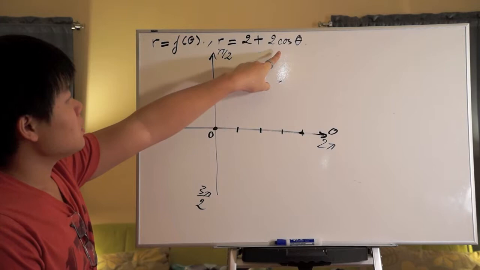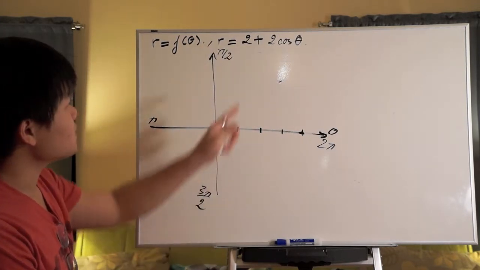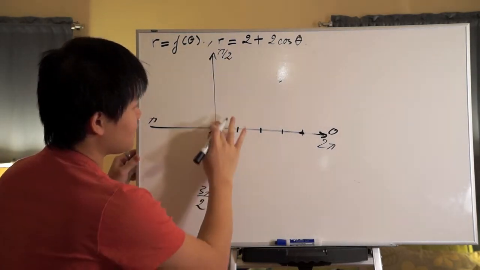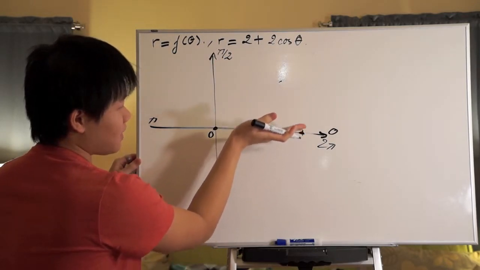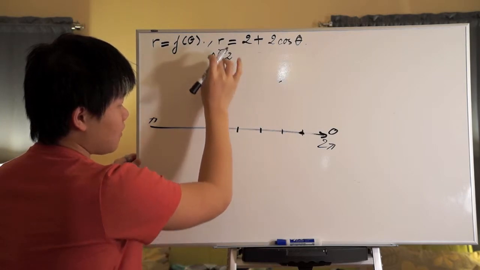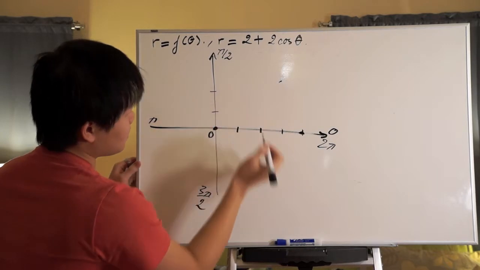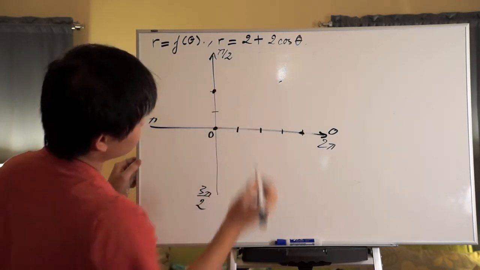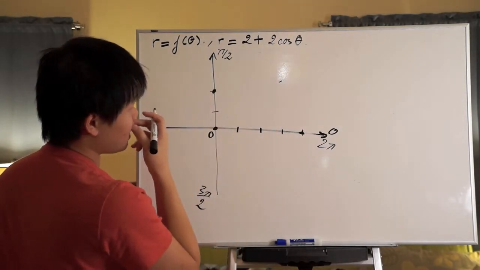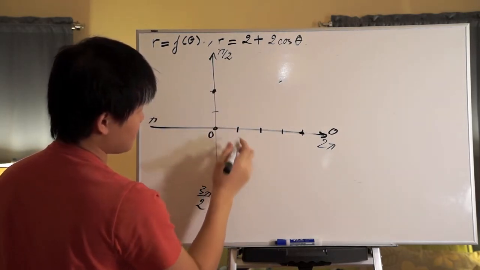So with pi over 2, what are we going to do? Cosine of pi over 2 is 0. So 0 times 2 is 0, plus 2 is 2. So we have it here, at the angle we defined earlier. How much are we elevated from the horizon, and how far are we from the origin? We are 2 units away from the origin. So we have something like this. With pi, cosine pi is minus 1. Minus 1 times 2 is minus 2, plus 2 is 0, so we'll go back to here.